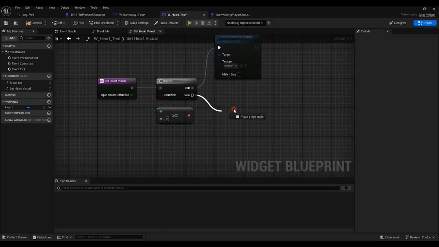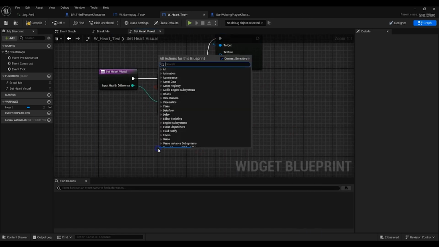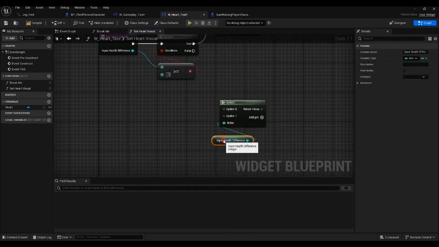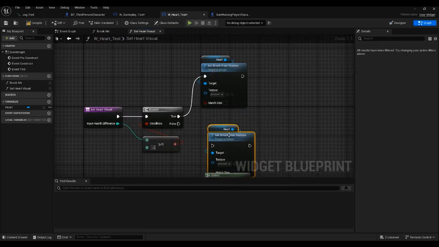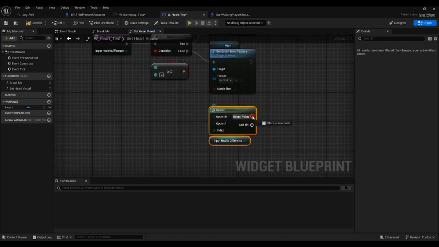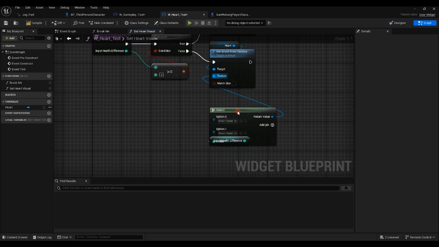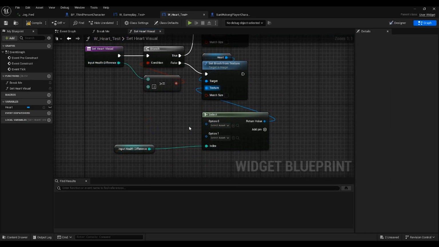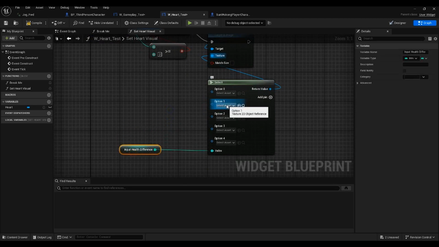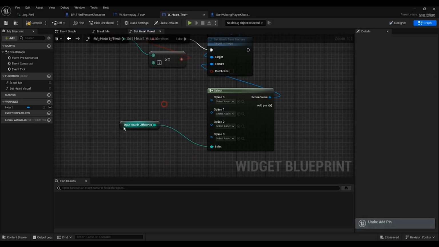But if it's otherwise, if it's something different, in this case, we want to do it differently. So we're going to get the input health difference, and then we're going to make a select, this one. And then what we're going to do is do this one too, but we're going to put the false pin over here, and then we're going to put this into the texture. So basically, what this is saying is that based on the value that gets into here, we're going to select something. At 0, it will never read the value 0. But we want to read the values 1, 2, and 3. Maybe I have to, yeah, there we go.